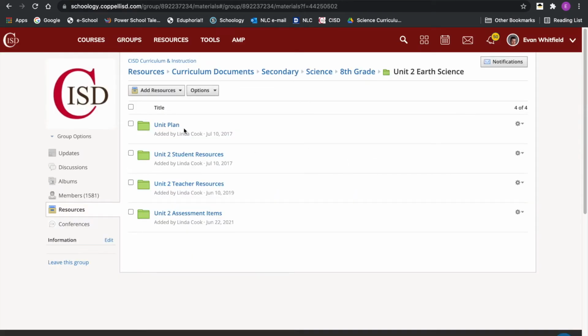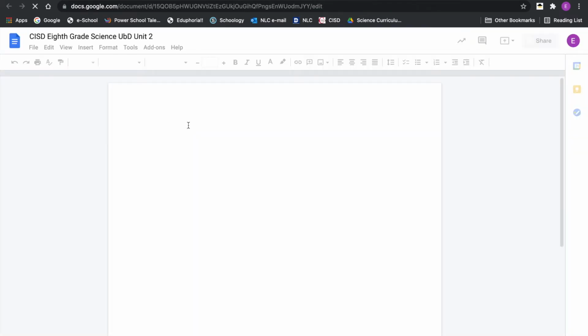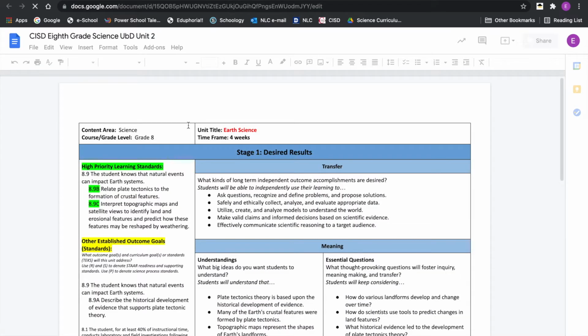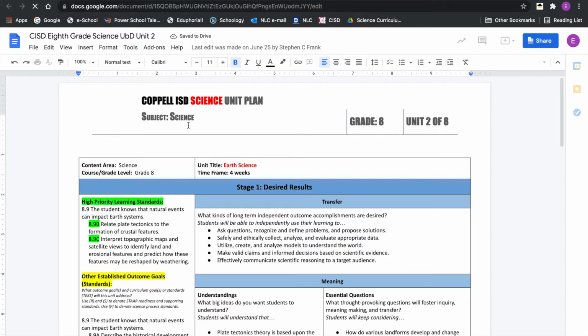It's a lot of clicking and a lot of folders, but eventually you want to get to your Understanding by Design unit plan. I want to talk a little about what they are. Even if you have been in this district for a while, or if you're brand new, it's a good thing to review the history of where these came from and why they are here and how they can be very, very useful for you. They're Understanding by Design plans, and they are written in a certain template.